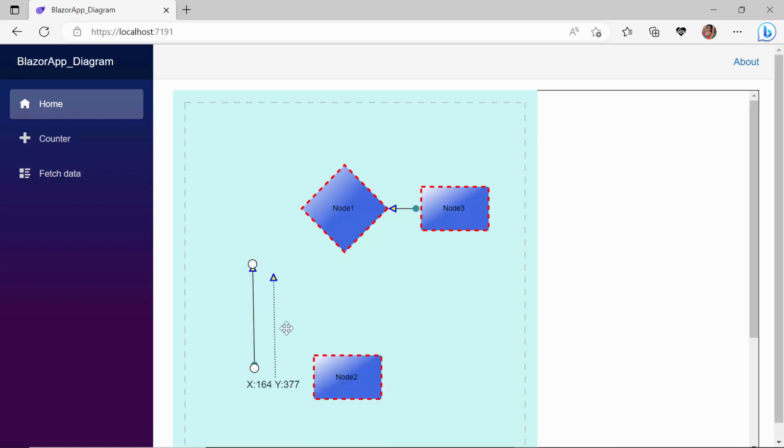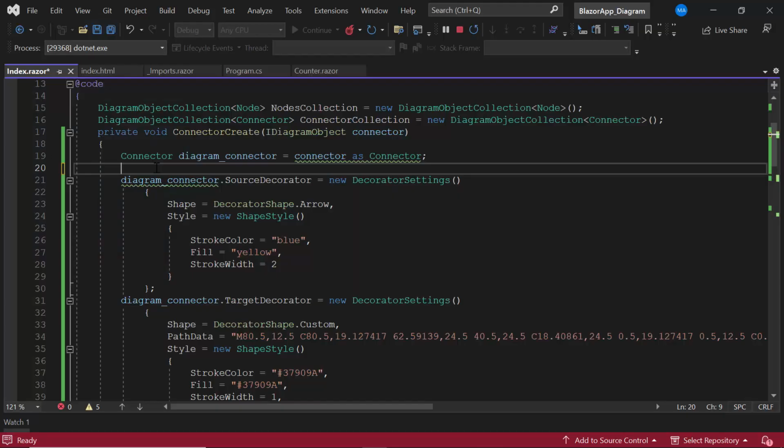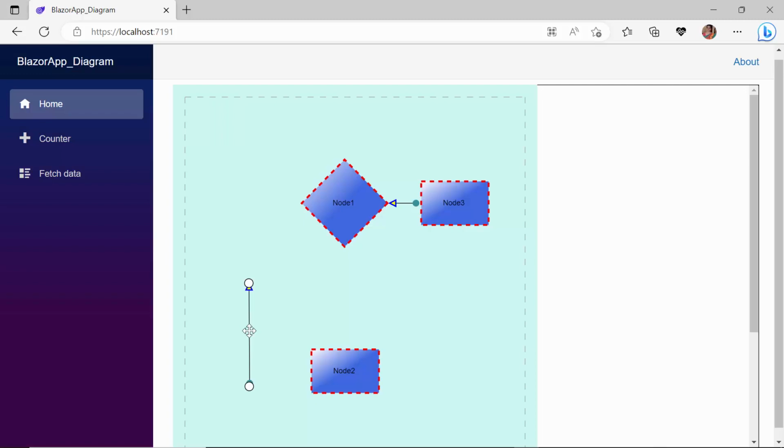When I drag any connector and move it towards the target object, it gets connected to the object as soon as it reaches the vicinity. The default space is 10 pixels from the object. That is, the connector connects to the object when the mouse reaches 10 pixels. To customize this space, use the Hit Padding property. To demonstrate, I define the Hit Padding property and set its value to 40 pixels. The connector connects to the node as the mouse reaches the defined vicinity.